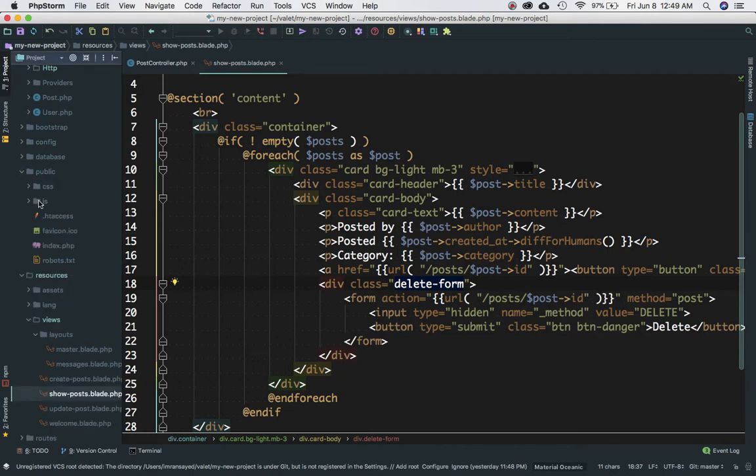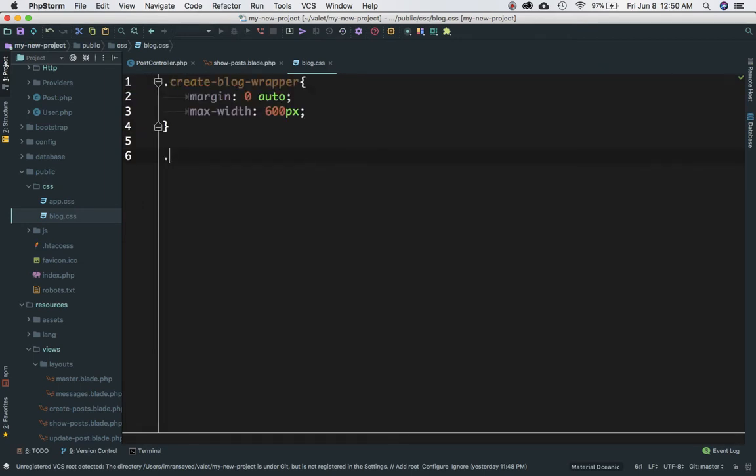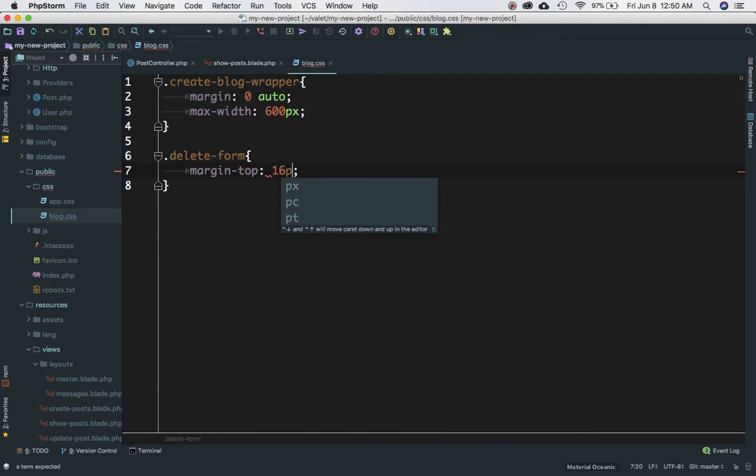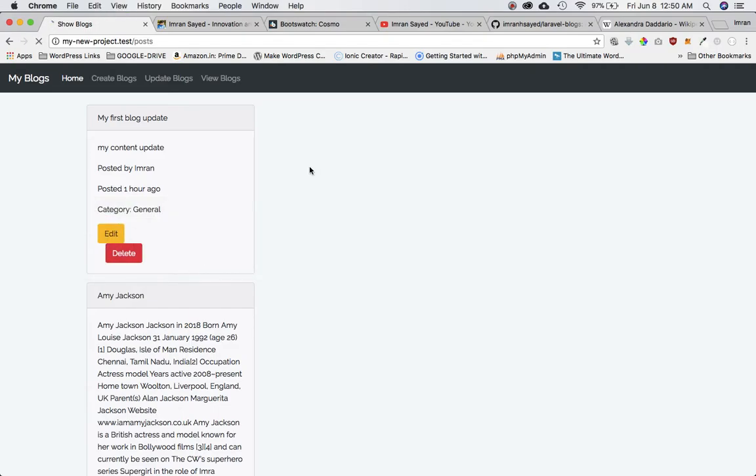Public CSS, this was our CSS file that we created, so we'll just say dot delete form, and we'll say margin top is equal to 16 pixels. Refresh.